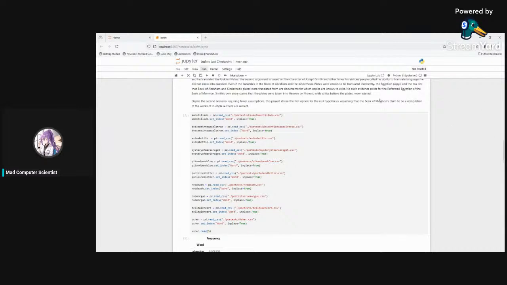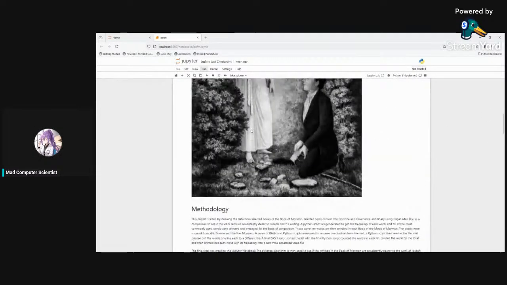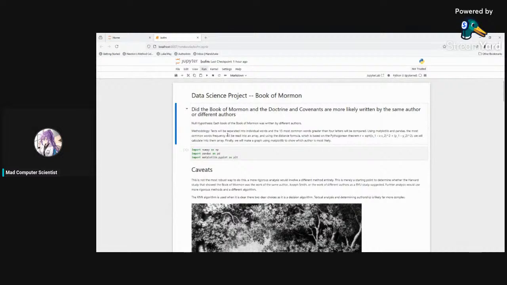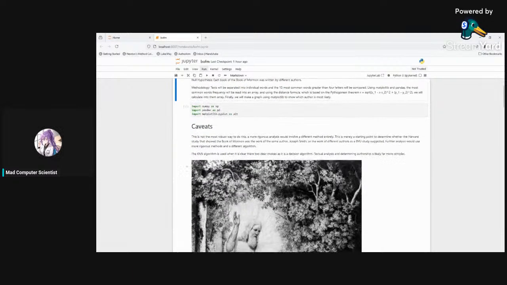By the way, I should go back up to the top of the notebook and let everyone see here. The first line that is actual Python code is just importing certain libraries. Import numpy as np, which I can get rid of because I didn't use it. Import pandas as pd, which is the data science library. And import matplotlib.pyplot as plt, which will let us ultimately plot our results.